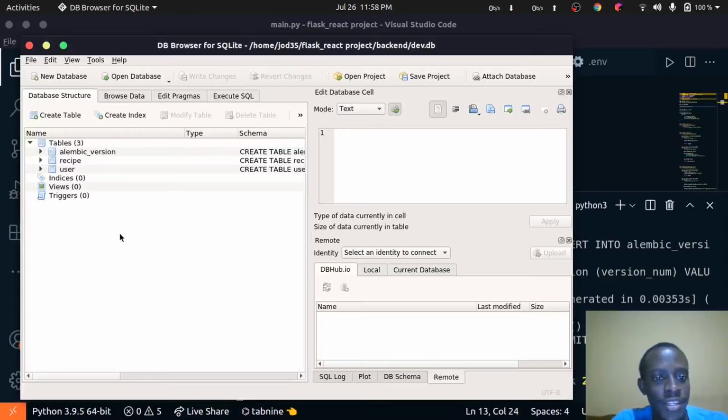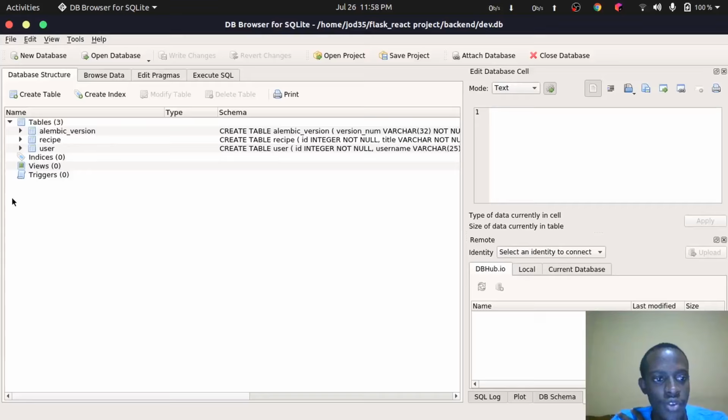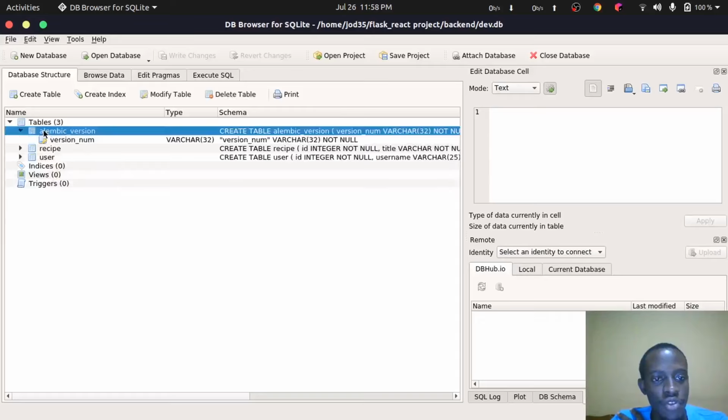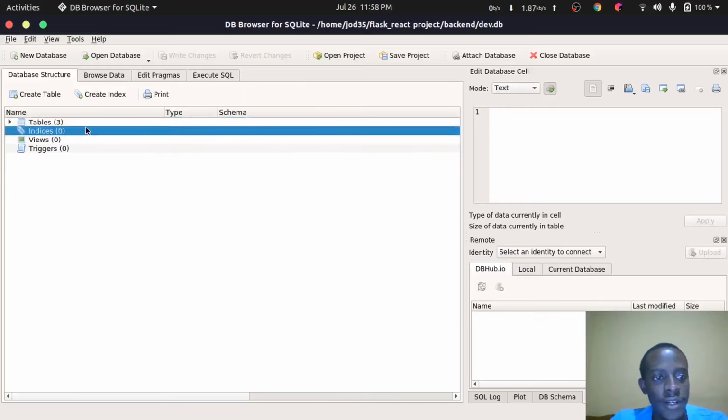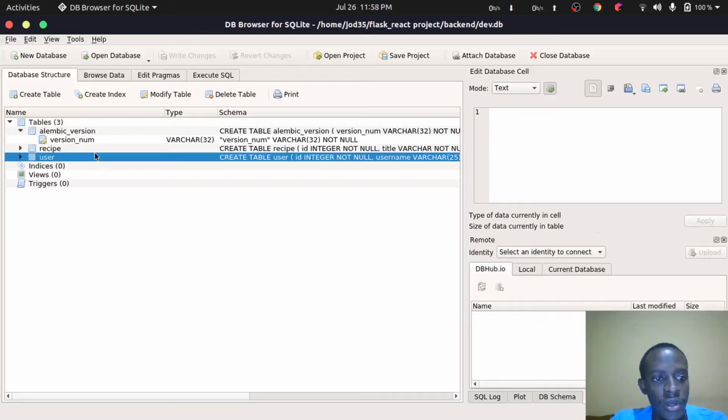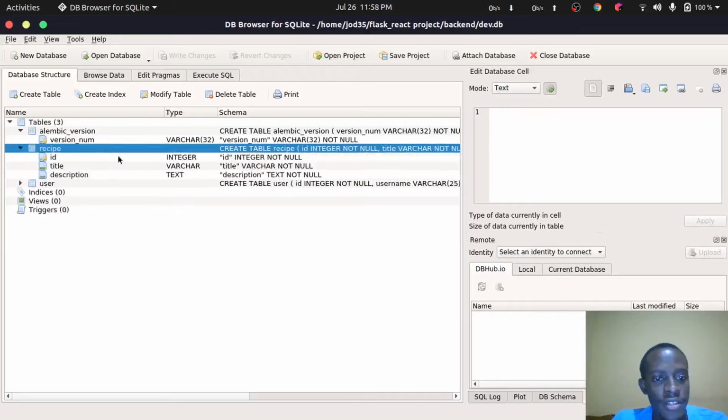When you open our database, you see that three tables have been created. We have our alembic_version table, our recipe table, our user table, and the various fields that have been created. Here we have the version number. On the recipes we have the various fields, just like we described them in the model.